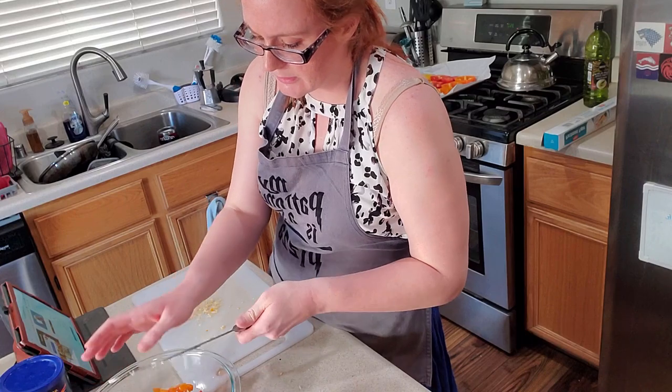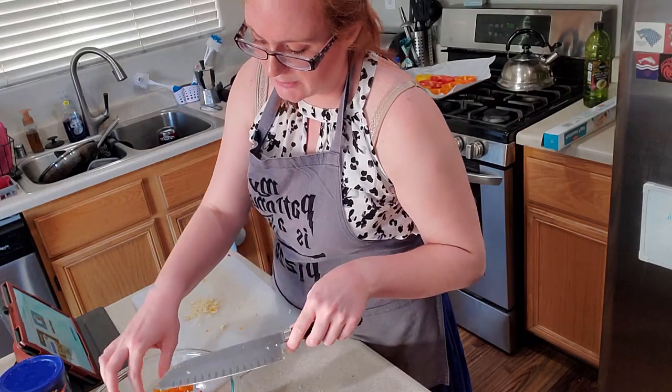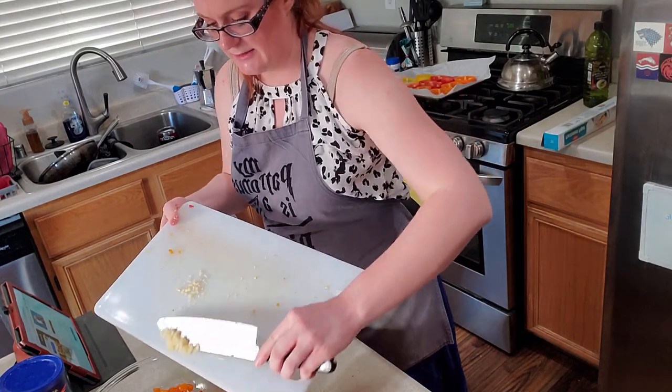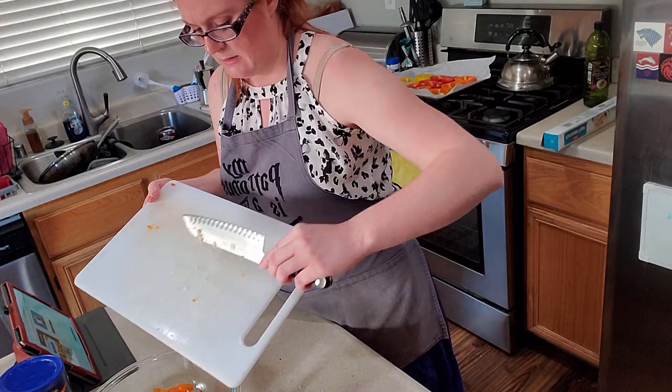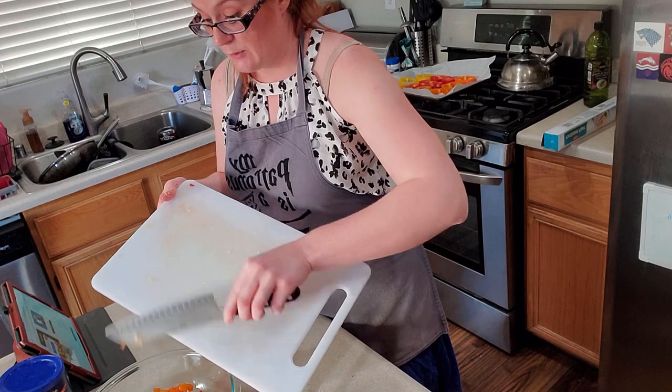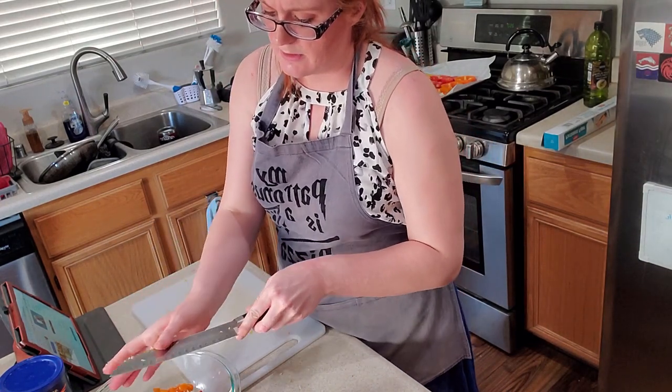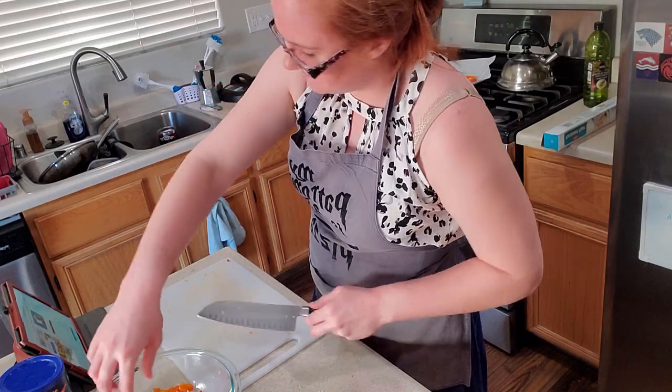I also need better cutting boards. I got these at the dollar store when I was living in Japan, so they slip and slide around all over the place. When they get wet, they slide real easily, so I probably need to get better ones, but I'm cheap, so maybe not.